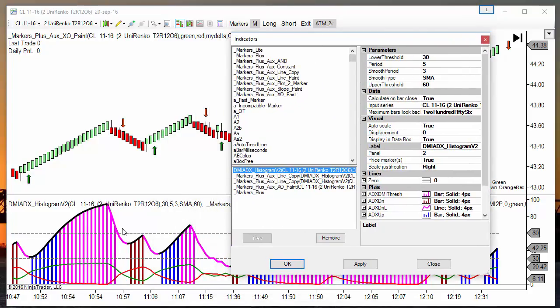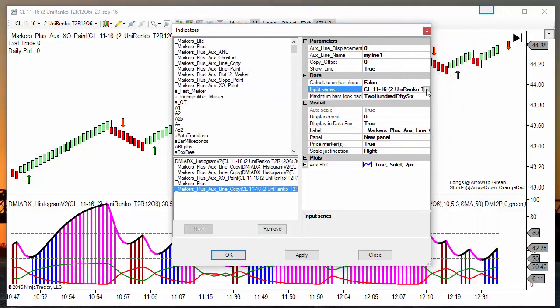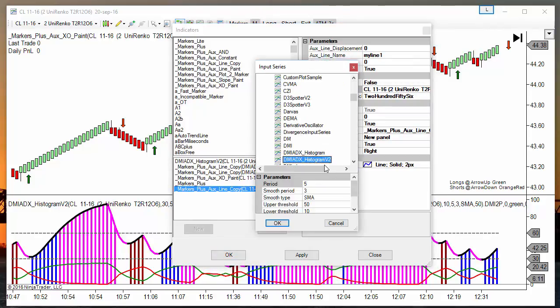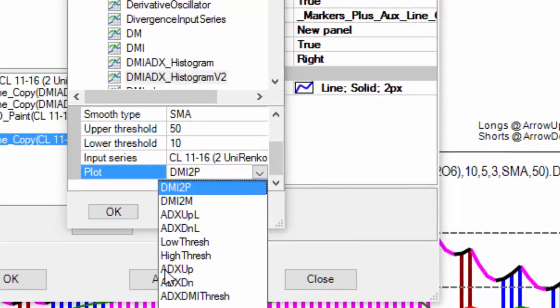If we try to copy these lines, the problem is that when we go to the copy and we want to select the ADX, we have two ADX to choose, an upside ADX or a downside ADX.